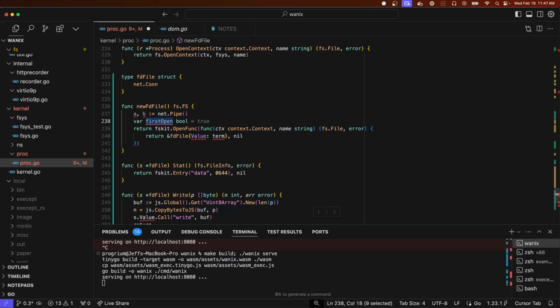I don't know why that's why I want to do it, but what would be false on first open? Has opened, I guess. Has opened would be false on the first open. Yeah, okay.